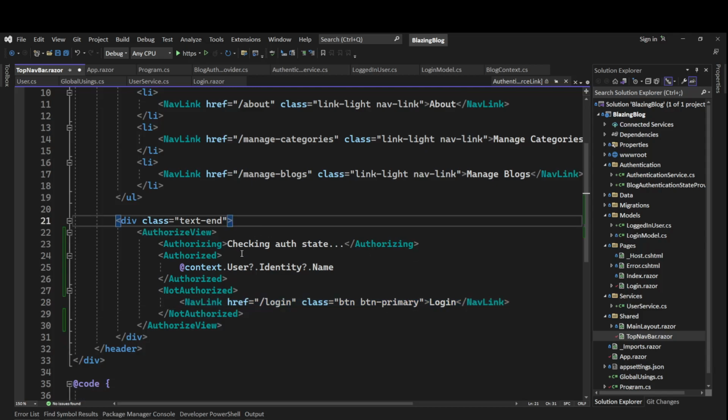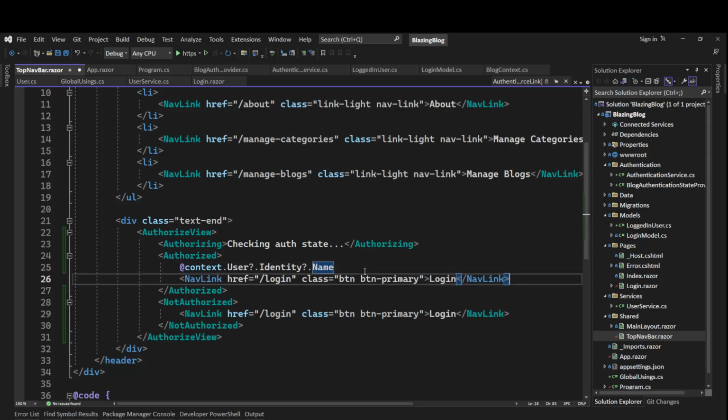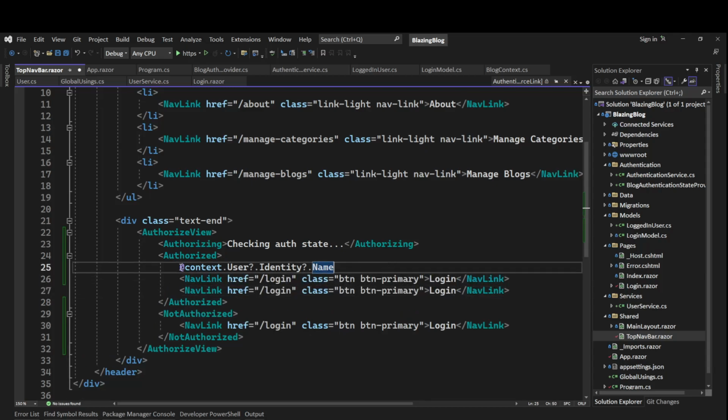And if the user was logged in, we'll show the user's name and we'll display the logout button as well. So let's have two of these.